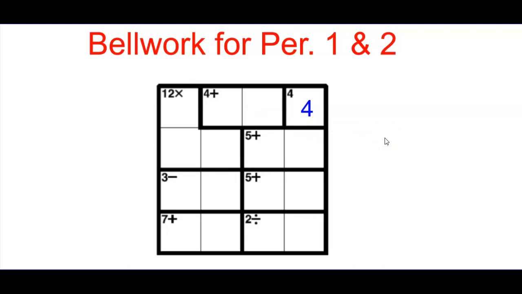All right, so the next thing that I was thinking is, in order to add up to 4, I would have to use a 3 and a 1. And that's because I can't use 2 and 2 on the same line, right? You can't repeat a number on the same line because then you wouldn't get all 4 numbers there. So it's got to be a 3 and a 1 in some way. I'm not exactly sure how those will go. So what I'll do is put a tiny little 3 and 1 on the outside of that section just to remind me that that's what I'm going to end up using.